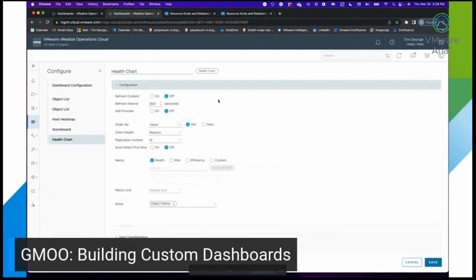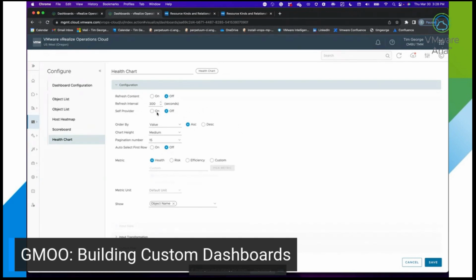At the moment, let's just have this be all of the children of that cluster, since that's what we're starting with. That cluster is again our driver. So we can make that cluster the driver and maybe the focus of this dashboard. Maybe it's a cluster overview dashboard that we're working on. So for our health chart, we get the same options.